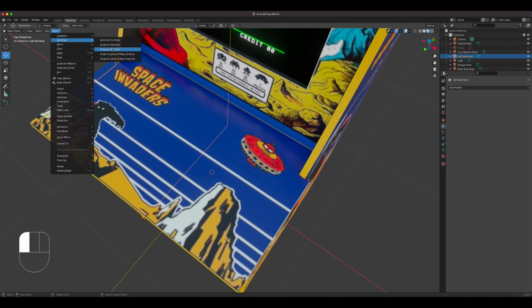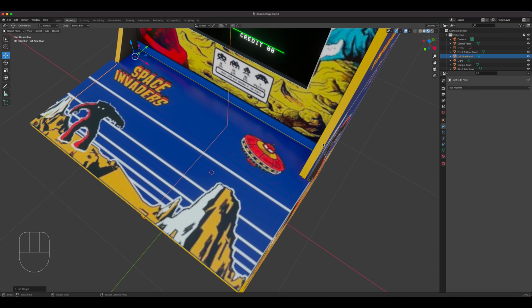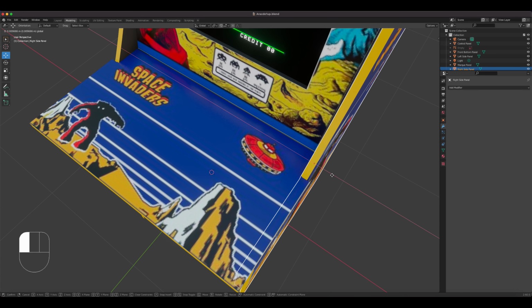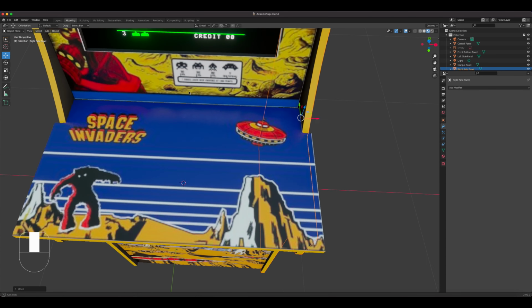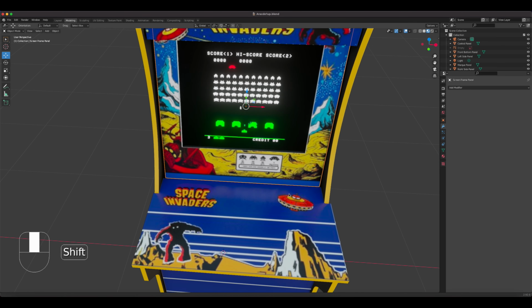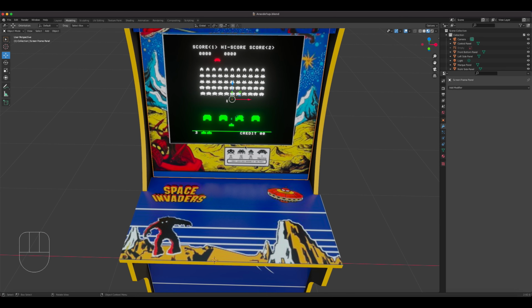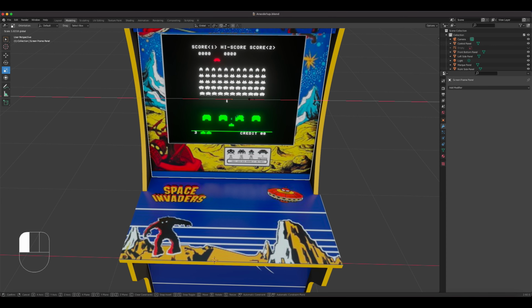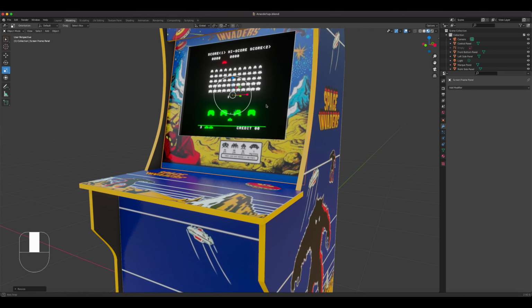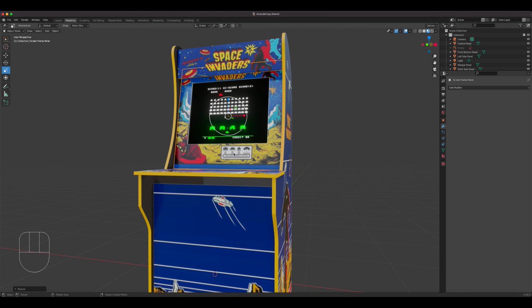Object, Set Origin to Geometry, and we want to make sure this one fits snugly right there. Same thing with this. If this is not fitting, then we might need to just scale it a little bit so that it joins that one. All right, and the rest is, like I said, like a black panel.